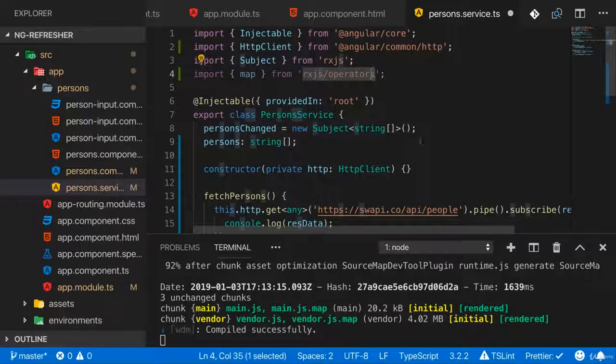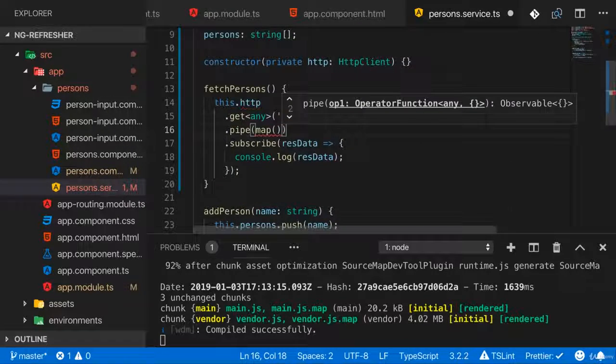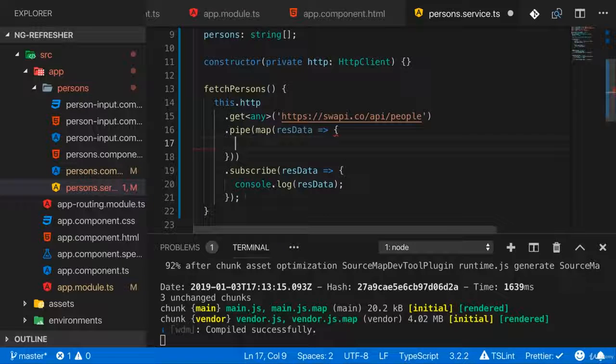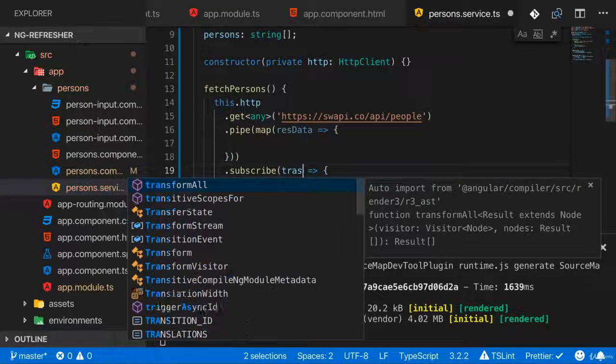The S is important here. And then you pass map here, and you call it as a function. Now, map takes a function as an argument, and that will receive the same data subscribe receives here.